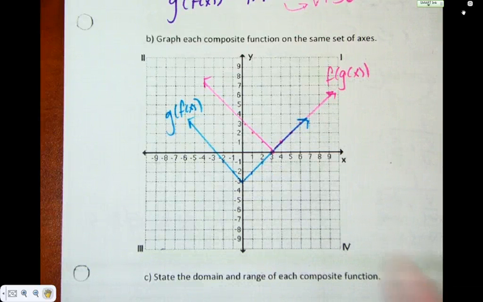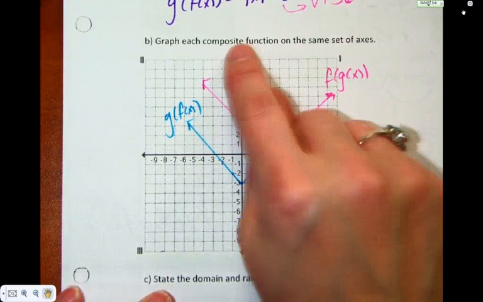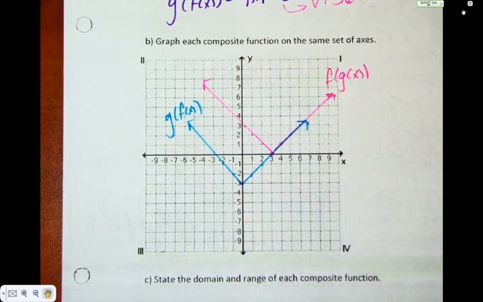Sometimes people go crazy and they start writing independent variable and dependent variable and x-axis and all these. No, that's all they want to know, is just that you know which function is which. It also helps to label because if your graph is wrong and we can't tell which is which, we can't give you any points. So it's always a good idea, even if the exam doesn't say, just to label the function so it's really clear for the marker.